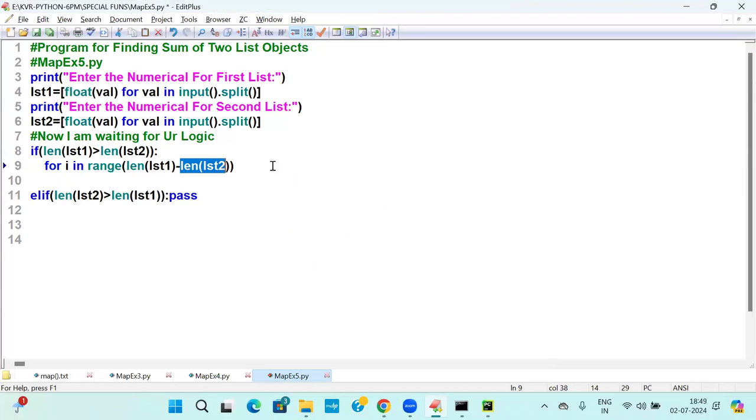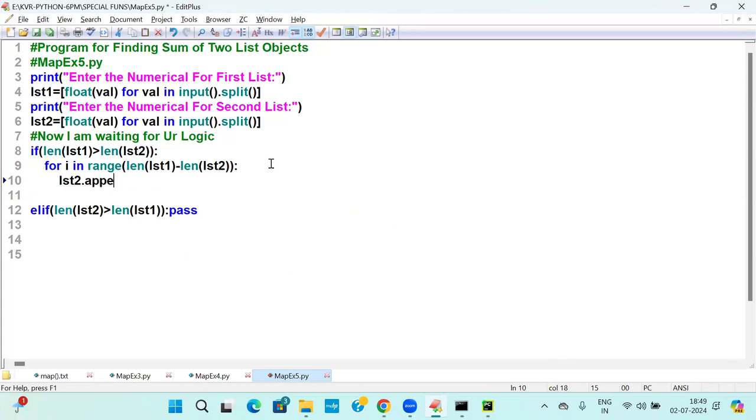I will add the value 0.0 to whom? lst2. How do you add it? Go to lst2 dot append of what? 0.0 or 0, no problem, it is your own choice. Did you understand that? Now, this is in the case of what? If this is satisfied. Else if lst2 is greater than this one, happily I will go to what? Same thing, I will carry this. Here I am writing 2 and then minus 1, lst1 dot append.